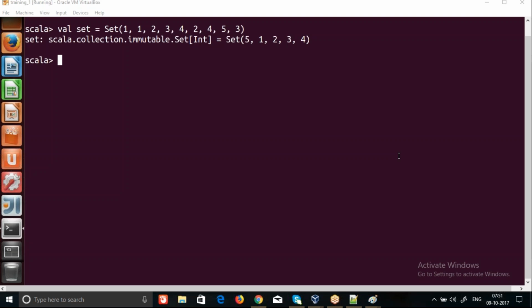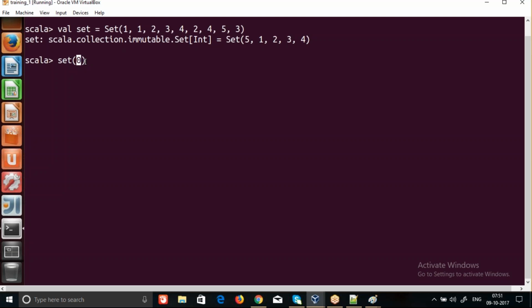So in that case, what could be the result here? If I say s of 0, it is not, as I said, the index that we are accessing. We are not accessing the elements.